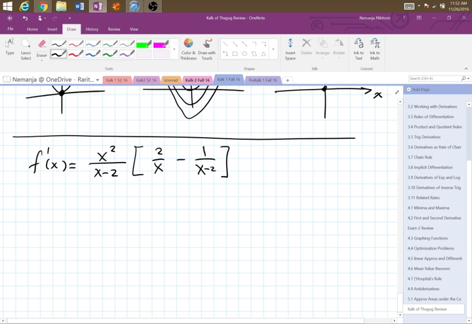Now this is cool for figuring out your critical points because it's already in a factored form. You set this one equal to 0, you set this one equal to 0 separately, and you get your critical points solving equations. So doing the logarithmic differentiation is superior over anything else because you already get the answer in a factored form, which means that it is the fastest possible way to get that.